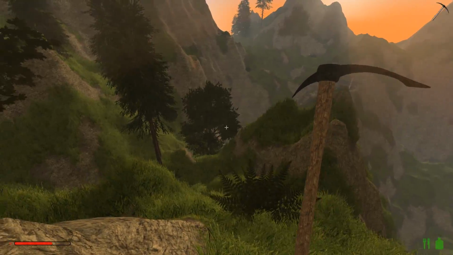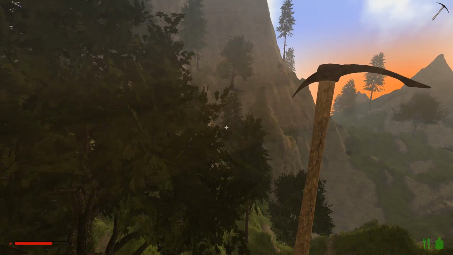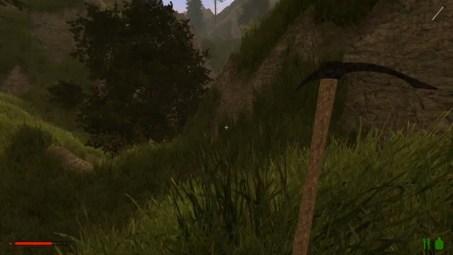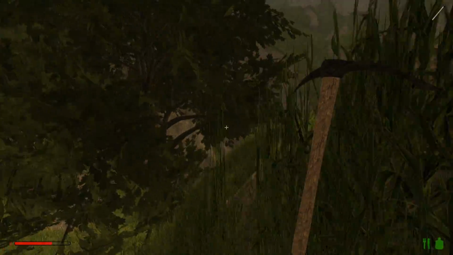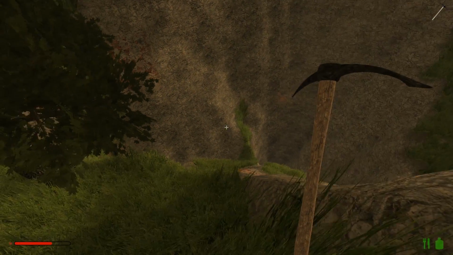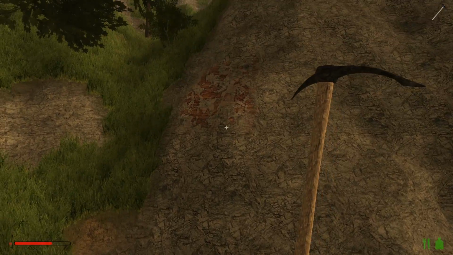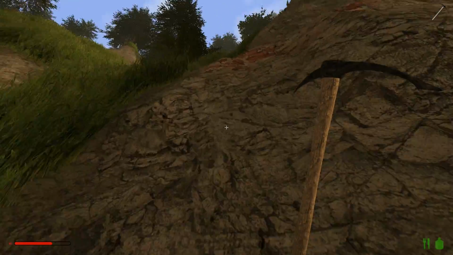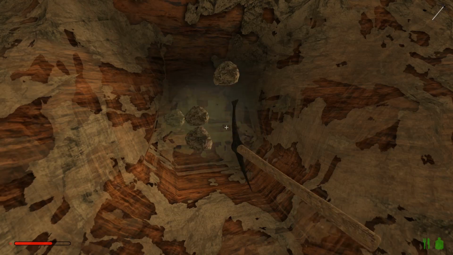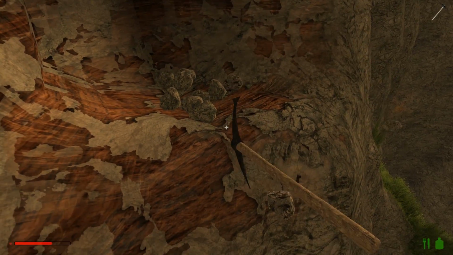Anything else around here? So always worthwhile at the start just going around and having a look on the side of the walls, see if there's any ores that are easily accessible. Oh, there's some more there. Come up here. That's a bit more iron, I think. And we'll just grab what we can to start off with.